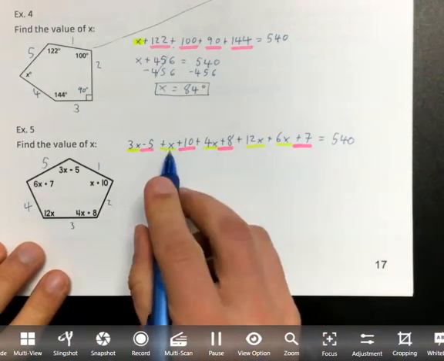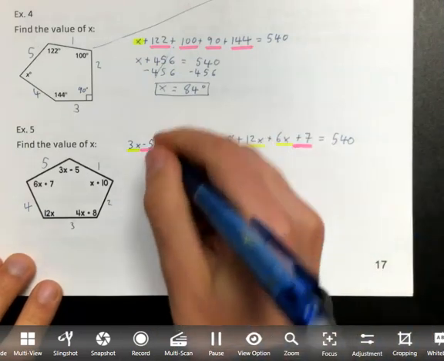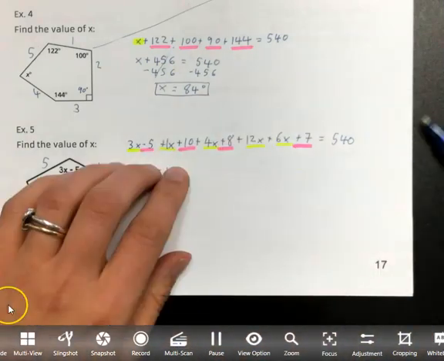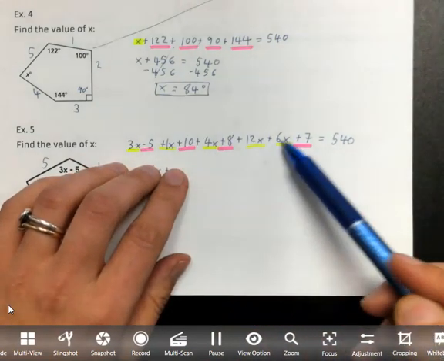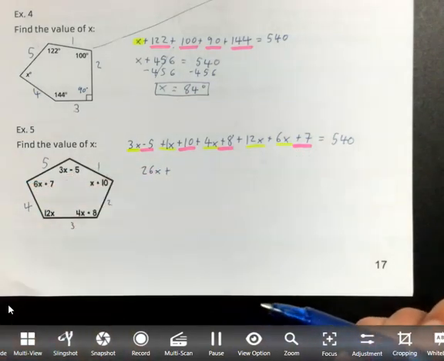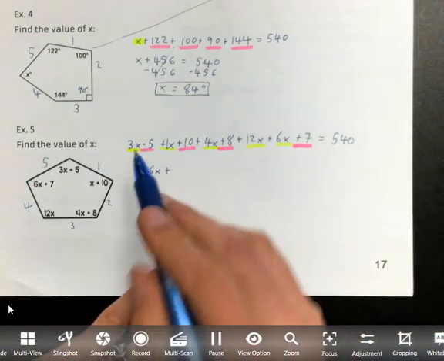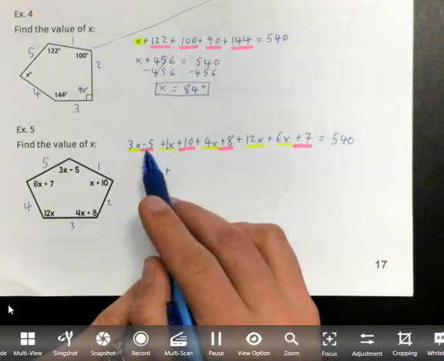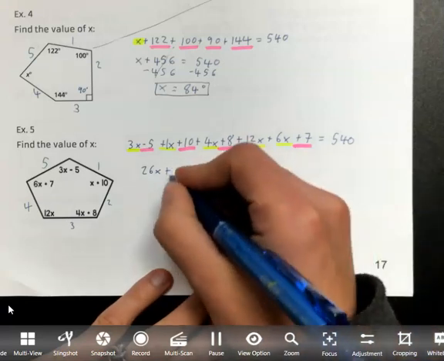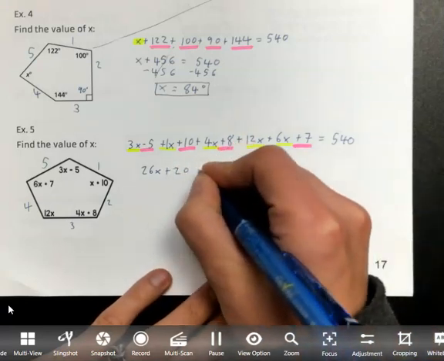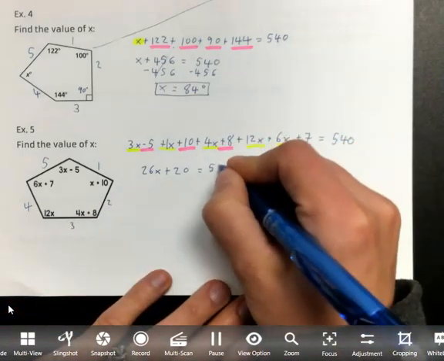3x plus, now when you're putting this x, don't just say plus 0. There's actually a 1 there, even though it's not actually written there. So put a 1 there. Now you're going to calculate 3 plus 1 plus 4 plus 12 plus 6. You get 26x. All right. Now we're going to calculate our pink things. Notice this is not just a 5, it's a negative 5. So negative 5 plus 10 plus 8 plus 7. When you add them all together, you get 20. All right. So we get 26x plus 20 equals, and we still have 540 on the other side.